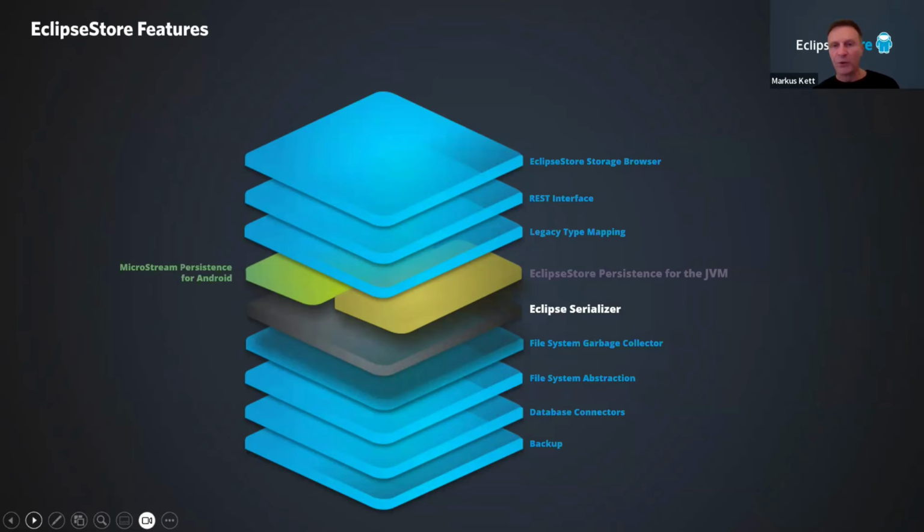You always have to go through the application. And in terms of a database server, the application is the database management system. With EclipseStore, there is no more database management system. So now your application becomes the database management system. Which means if you want to change data, you have to go through your application, through your Java application or microservice. And this is also how you get access to an EclipseStore database.